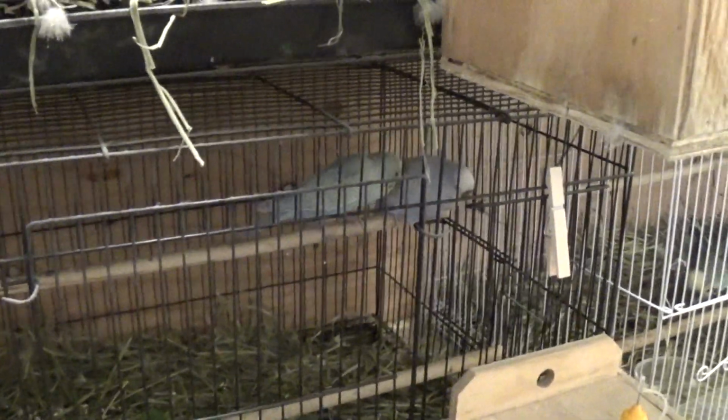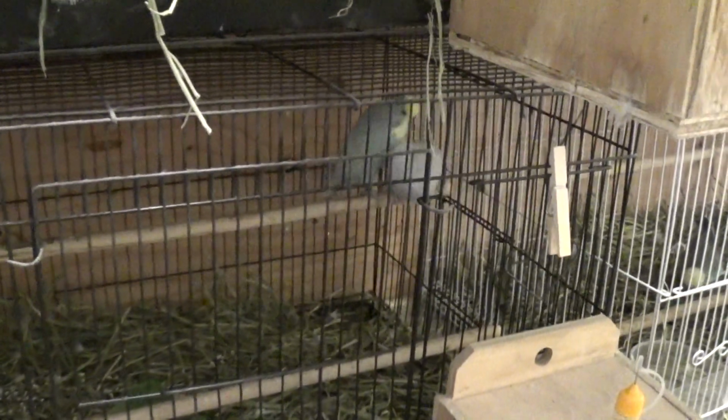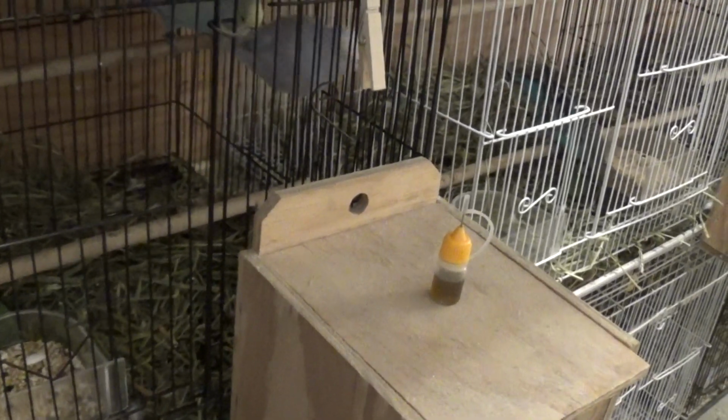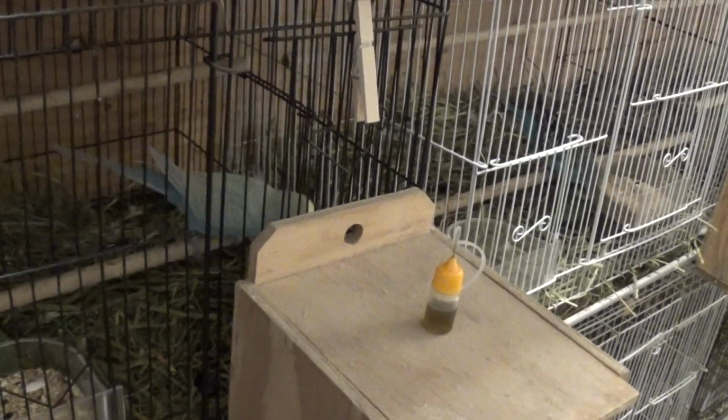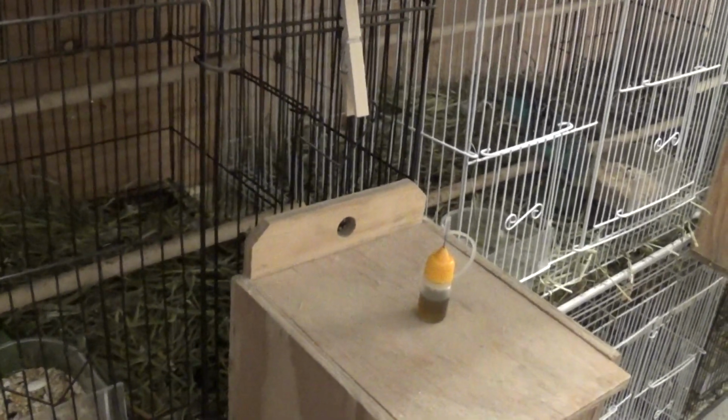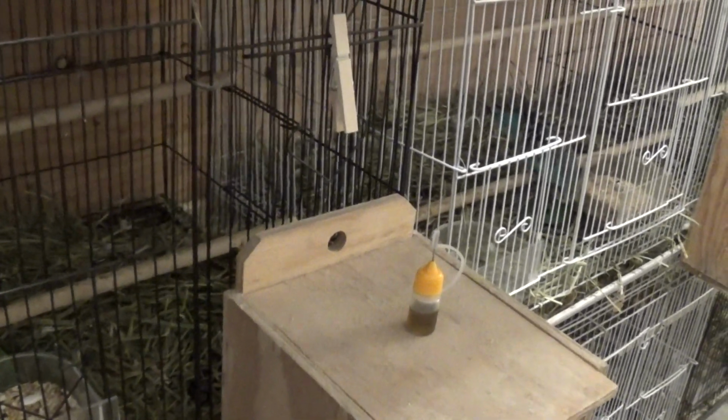This girl is having some kind of problem. She has a giant egg bump. Her tail's bouncing, and it's been 3 days since she laid that egg in the bottom of the cage. So she should have laid another egg, and she hasn't. She's starting to look a little distressed. So I'm giving her some medical marijuana oil. It's marijuana extract and coconut oil.